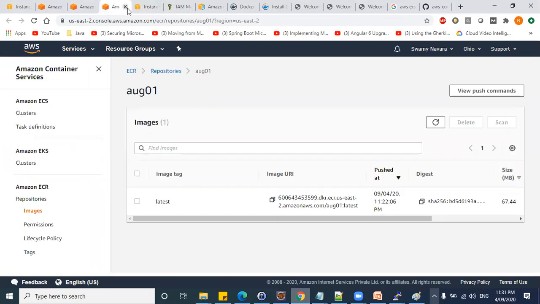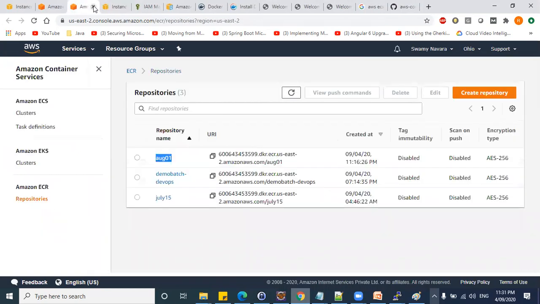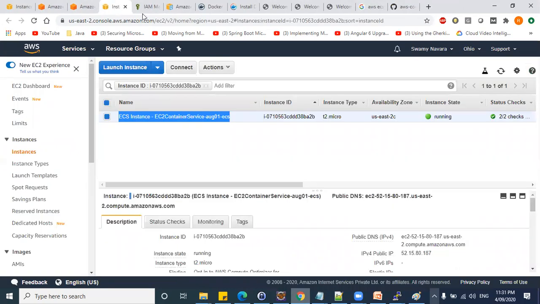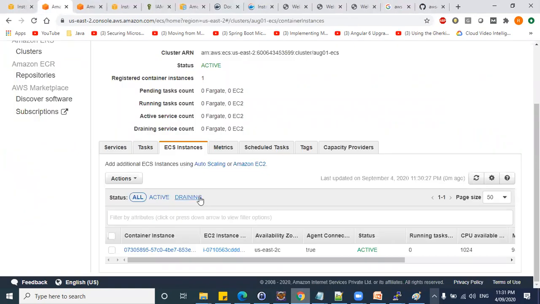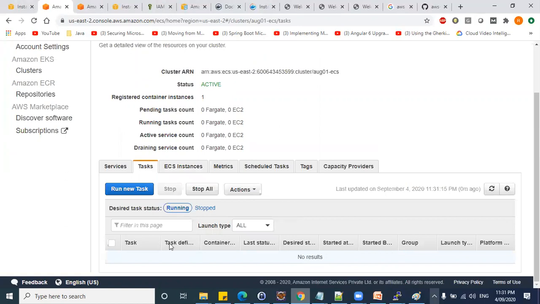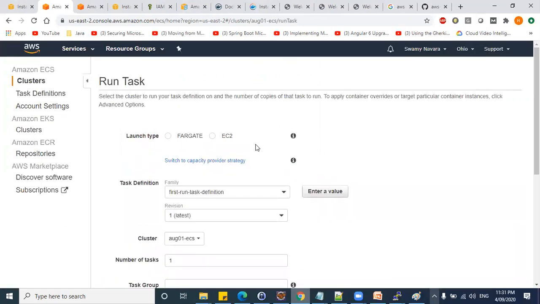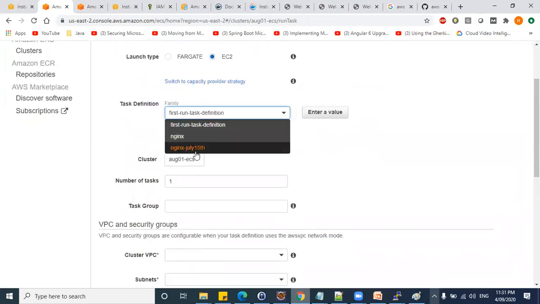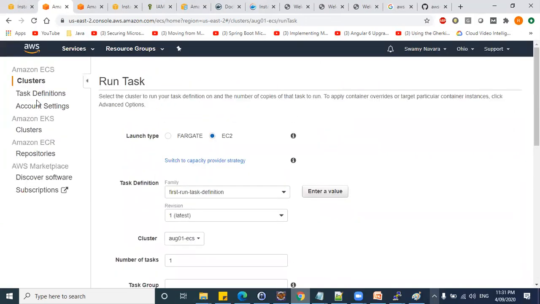Okay, where is it? Let me close few tabs. Yeah. So then we have tasks. So before coming to task, right, you need to understand what exactly this task will do. So task is nothing but, you need to provide a task definition for this task. So for example, if you click on run task, here you need to select Fargate or EC2. So then if you see here, you need to provide what is the task definition for this one. So let me show you how to create task definitions.